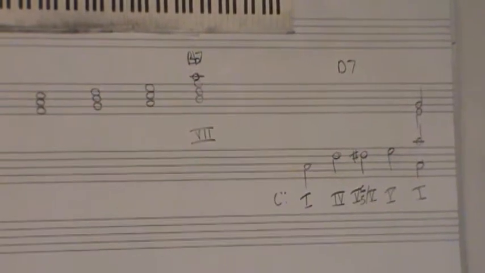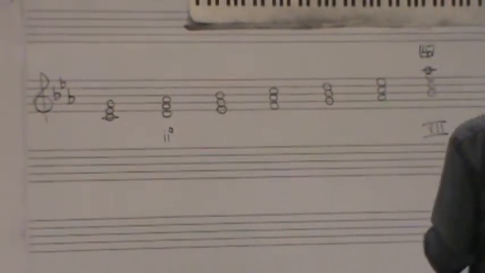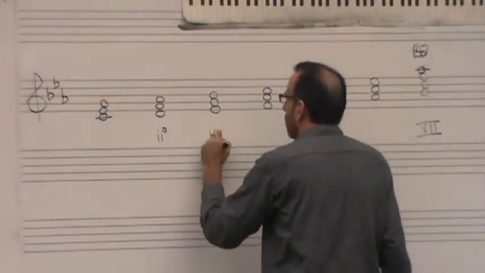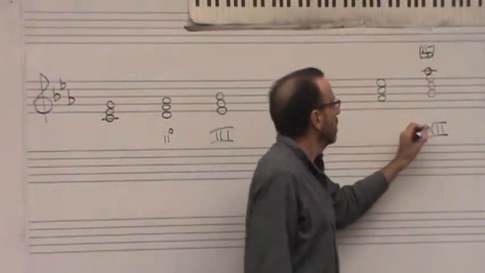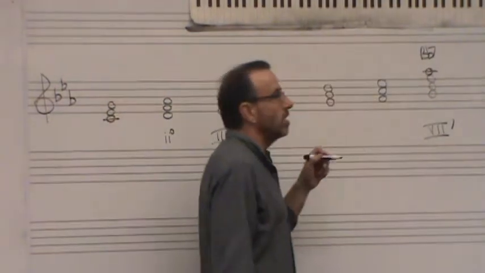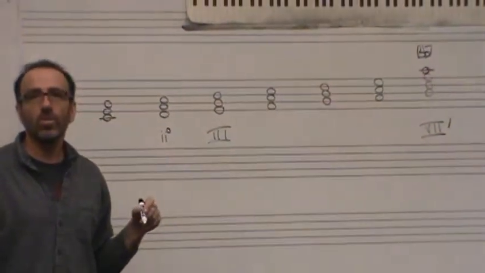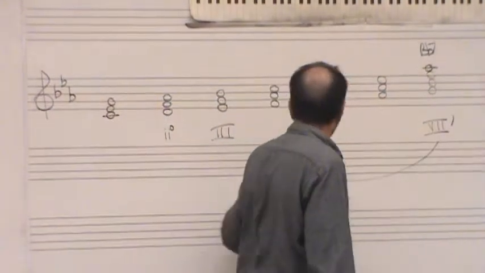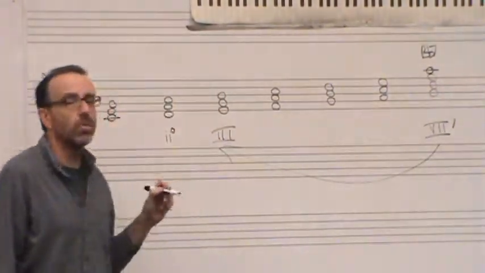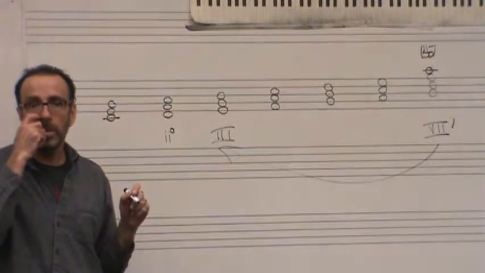So if you're in a minor key and you're using a B flat dominant 7th, chances are you're not intending to use it as you would a normal 7th chord in the key of C minor, right? You're actually going to go to the 3 chord. So you're temporarily tonicizing the 3 chord.